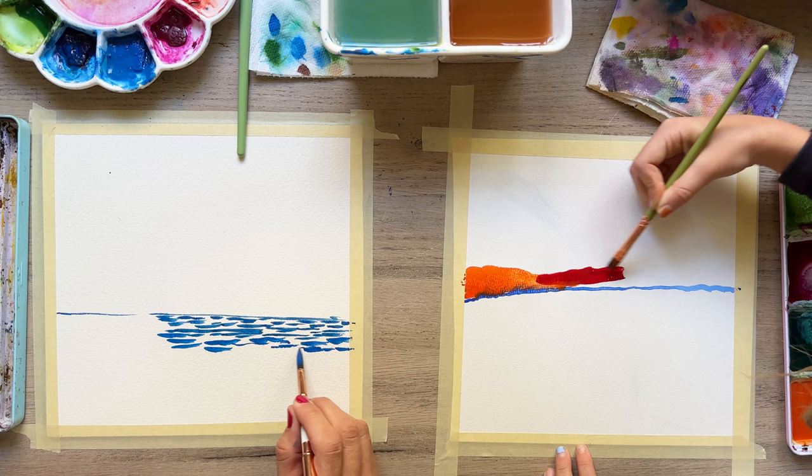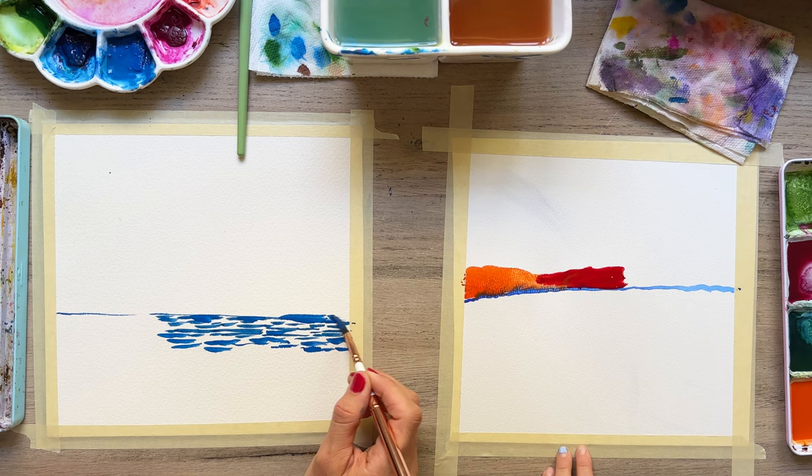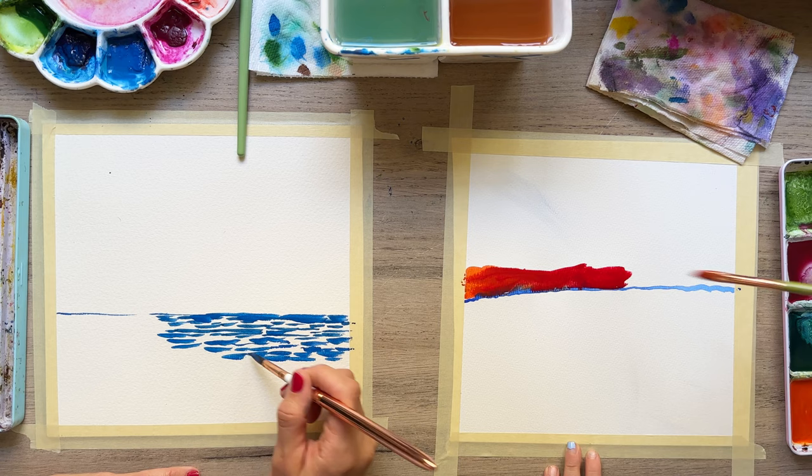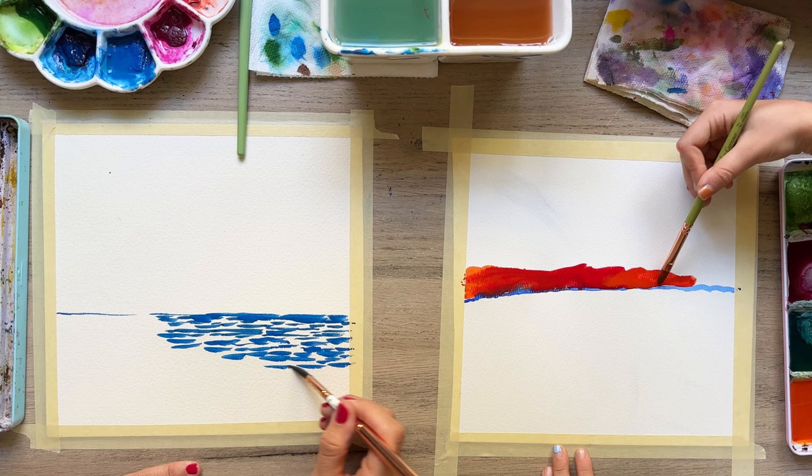Now, if we were trying to do a realistic painting, we might be very nervous about that. Like, how's that gonna go? But because we are not worrying about that, when we step back and look at our painting, we're gonna see, okay, that's the ocean, that's a palm tree, that's grass. And it's just fun to play.